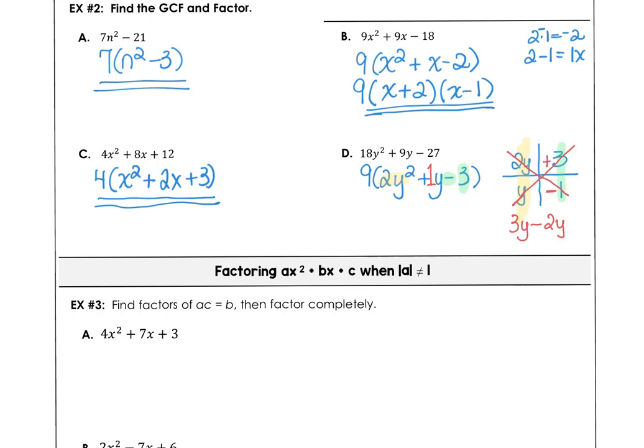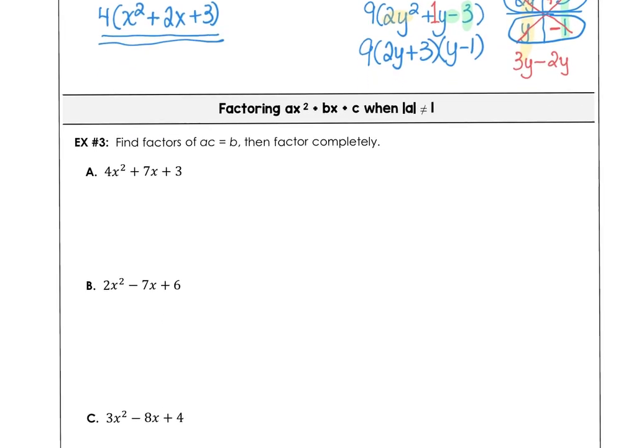So using that box approach, if you're familiar with that, our binomials would be 2y plus 3, that's this row, times y minus 1, that's this row. So it's just a little organized method for keeping us straight with the multiplication and using that as a tool.